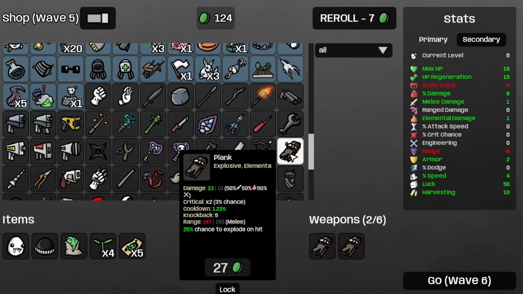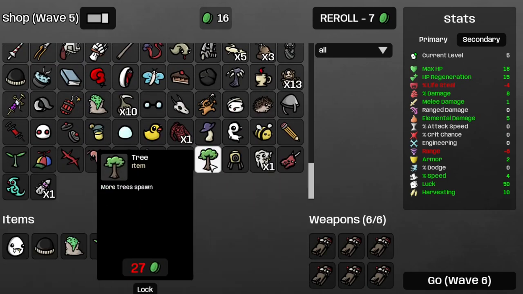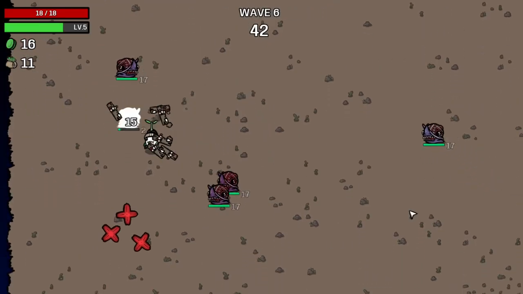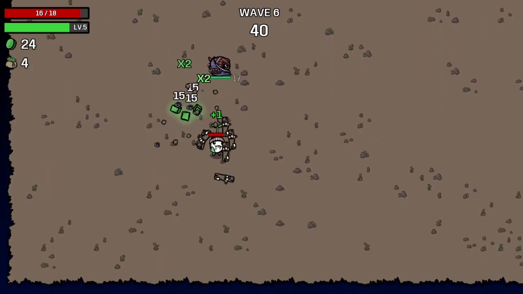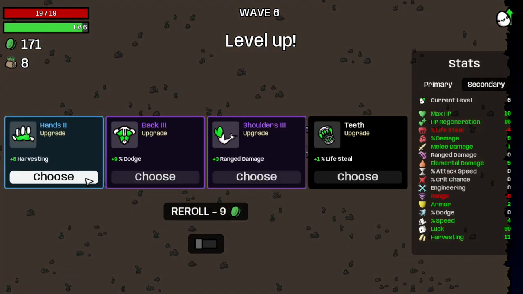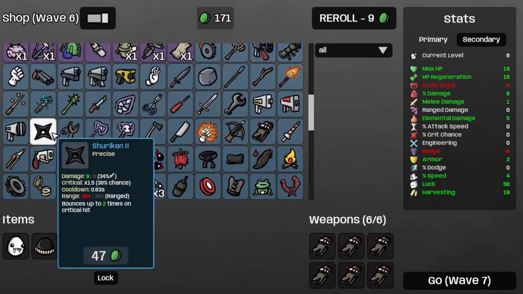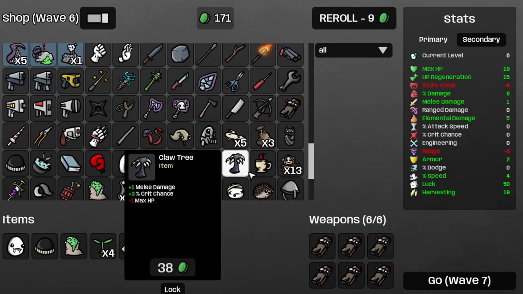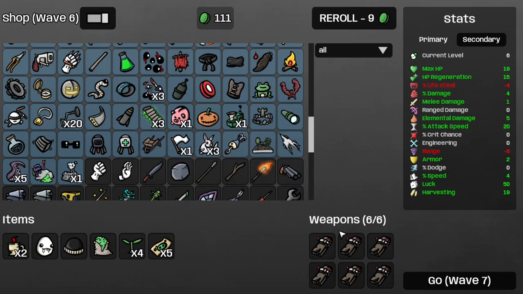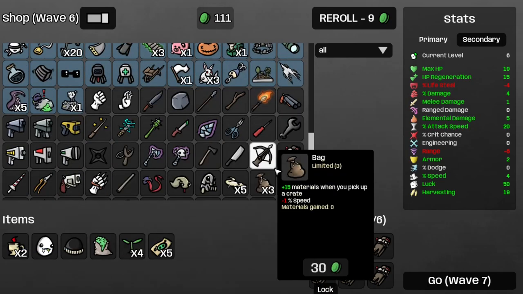And then, let's get some planks. Like so. And then move on to wave 6, because I spent all the money that I can. And, yep, standard issue wave 6, so that's good. And that's wave 6. Get some more harvesting. And then let's get some coffee, like so, and then let's upgrade the planks, like so.